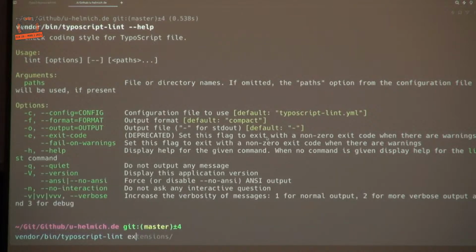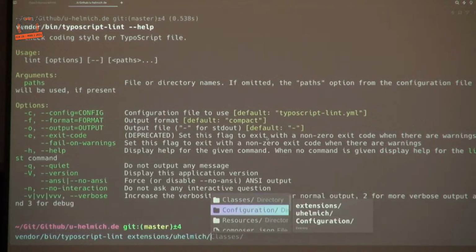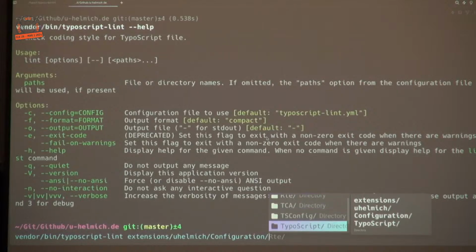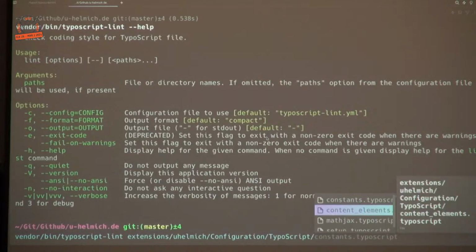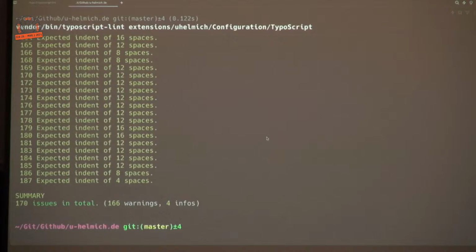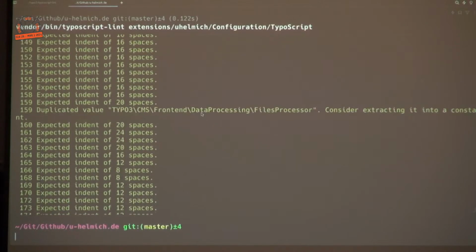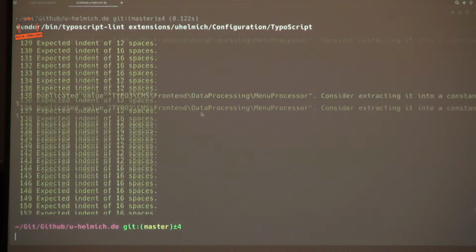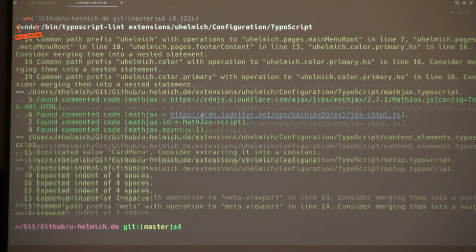And you can throw it at your TypoScript files. For example, let's throw it at all of them, see what happens. It does check formatting, so it points out each and every formatting error that the tool thought it had found.